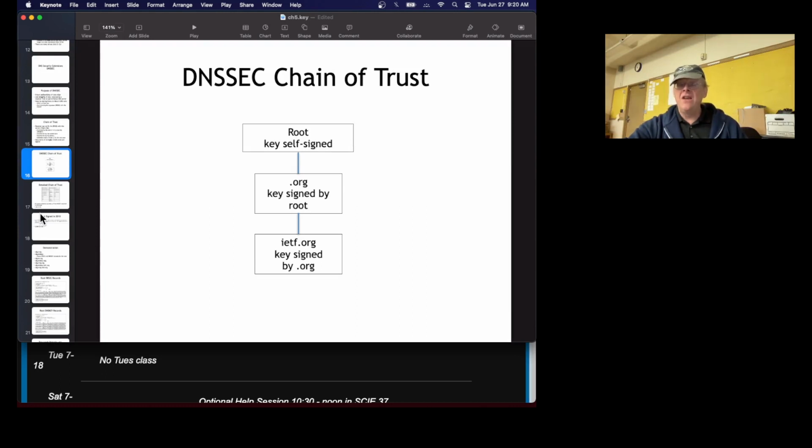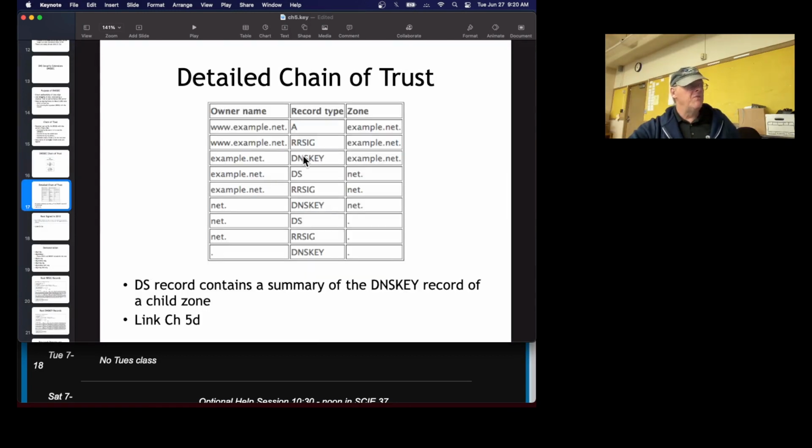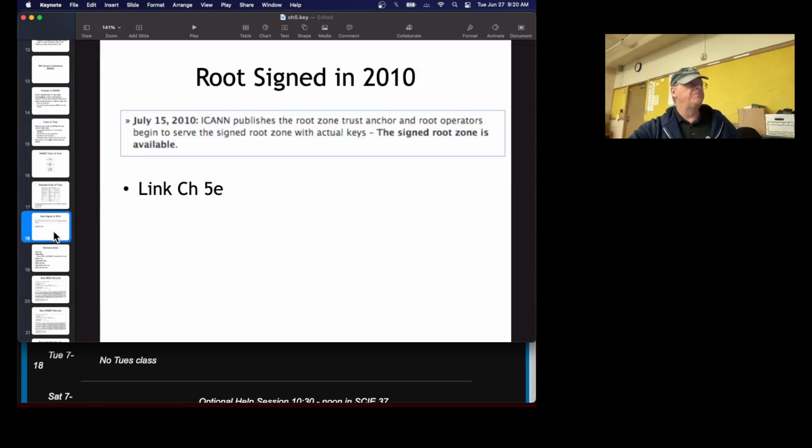And there's just an endless chain of attempts to try to solve this problem, all of them having some flaws. Like one of the things people do is put up records that show they have not received a national security letter. And then they forget to update those, and it looks like they have received a national security letter. Anyway, you have a whole series of things. Up at the root, you have a DNS key record signing the root, and then you have various resource records and signatures verifying all the steps that come down from there.